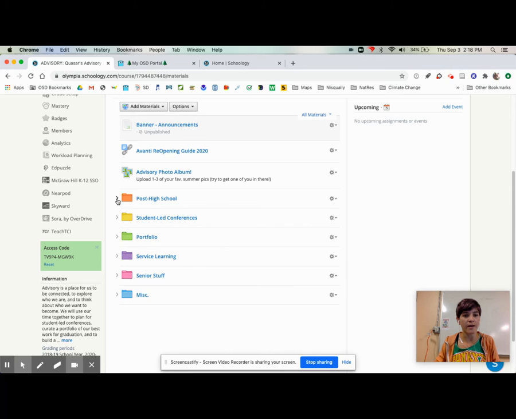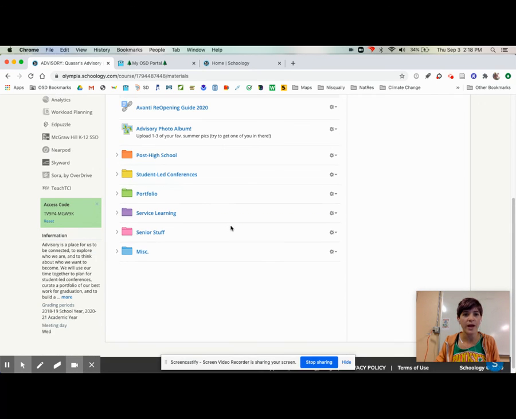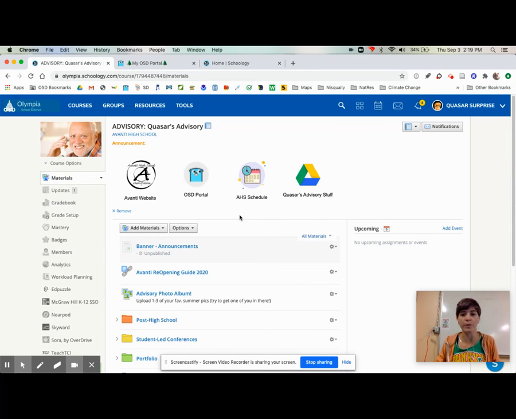But we'll be focusing a little bit more on a post-high school plan this year using a program called Naviance. We'll be working again on our portfolios, and I'll do, again, another video, but we'll be meeting weekly this year for advisory. And so this is just one component, is all of my logistical stuff. And then the bigger, meatier part of advisory is to have some deep critical conversations about the moment. So I'm pretty excited to get into that with you guys.